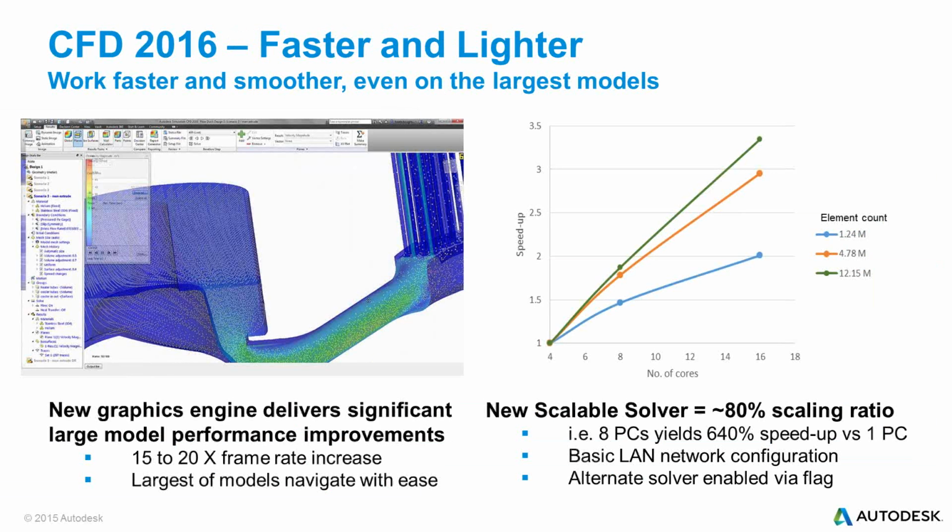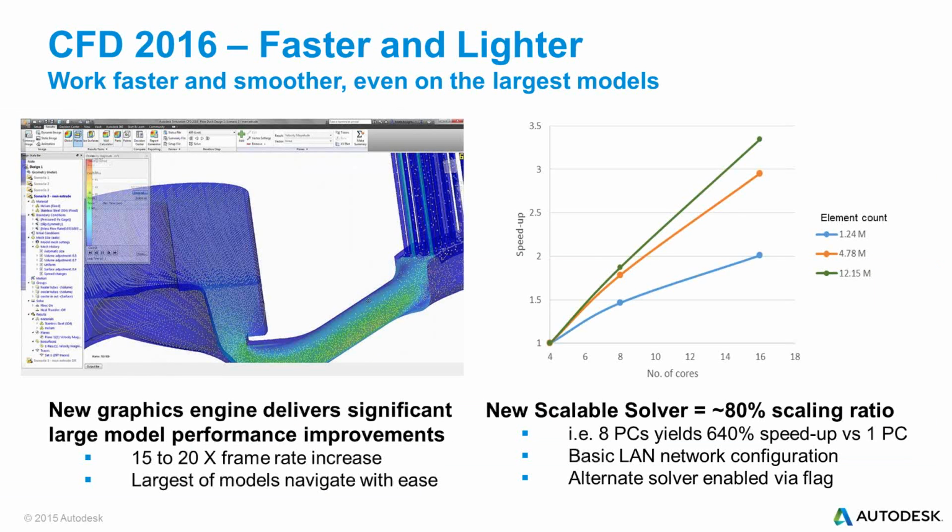So there's a couple of things. One, you want to be able to solve faster. And two, you want to be able to view those models and look at results faster. So as the models get larger, you want to make sure that the graphics can keep up. So we totally put in a new graphics engine to deliver large model and performance improvements.